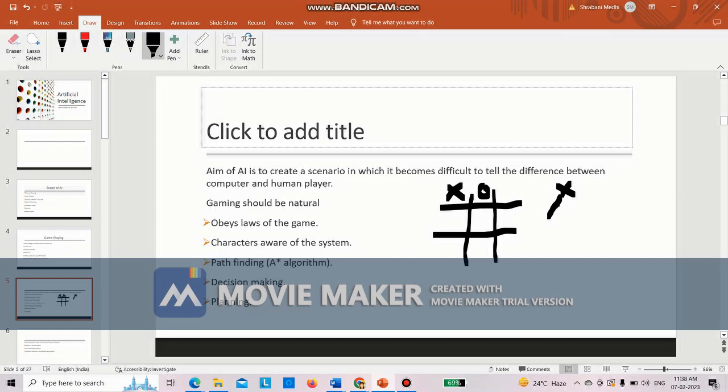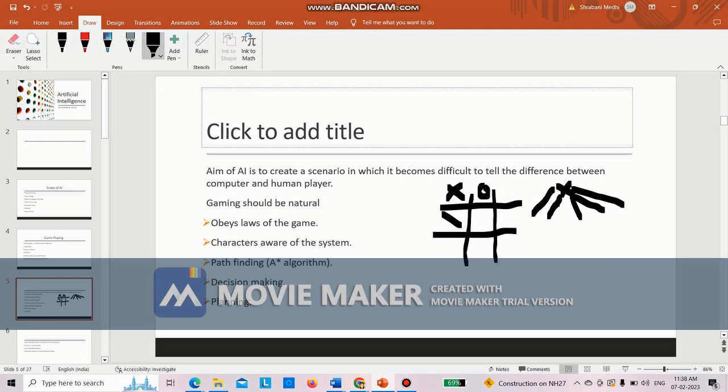So in one of the flowcharts, if X is started, and if X is towards the right hand side of 0, then where should X give the next move, here, here, or where? Like that, if X gives the first position here, 0 can give either here or here, in all these things, right? If it gives here, what will be the next move of X? Now suppose circle gives here instead of here, then where will X give the next move? Based on all the possibilities, X will have a separate path for all the alternatives.